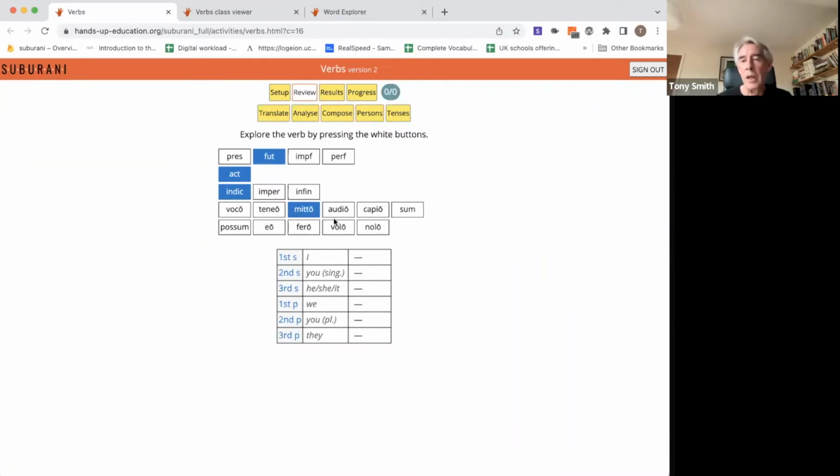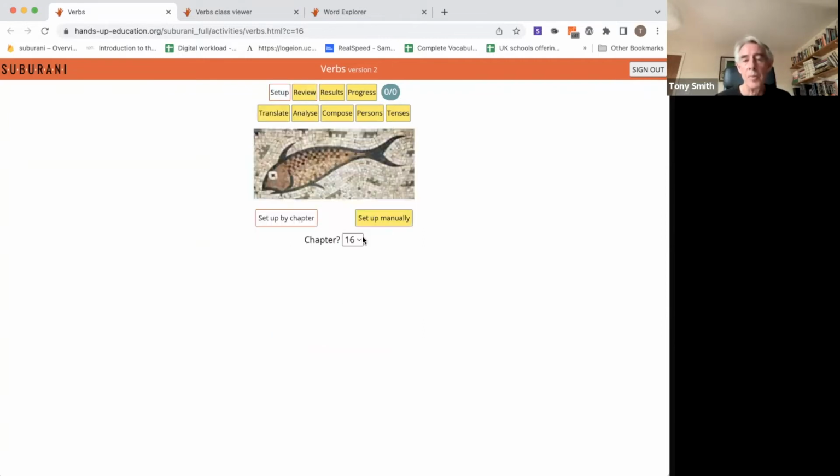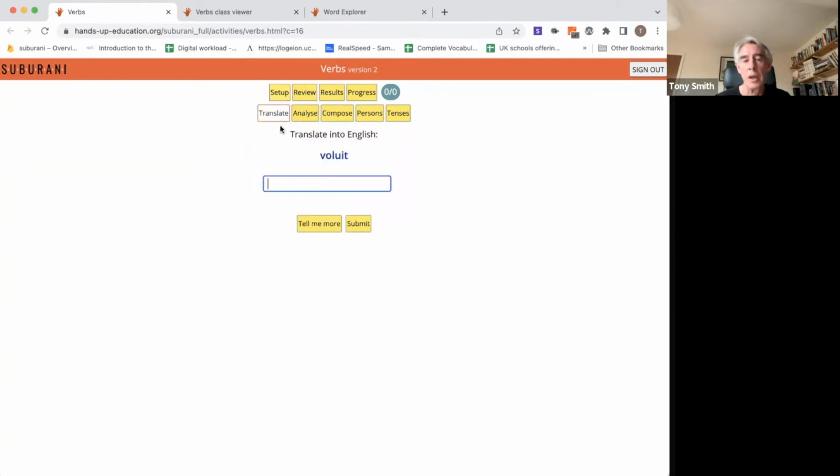So that's why those forms won't appear in questions from the third conjugation and beyond at this point in chapter 16. So if we just go into setup and then say, okay, start asking me some translate questions.